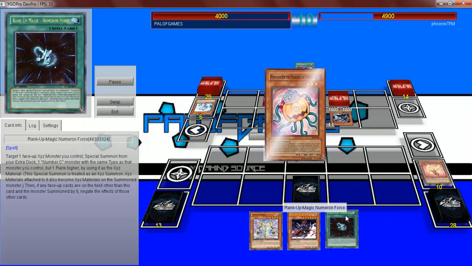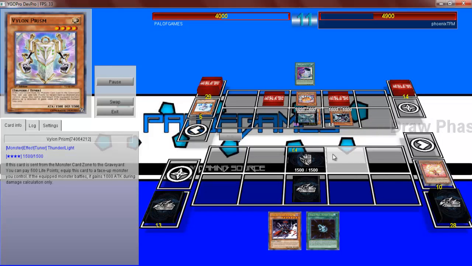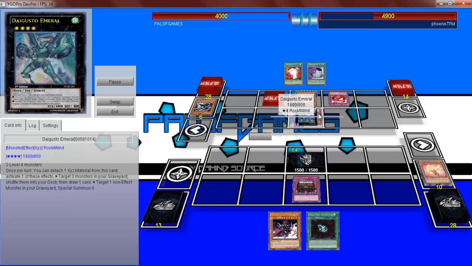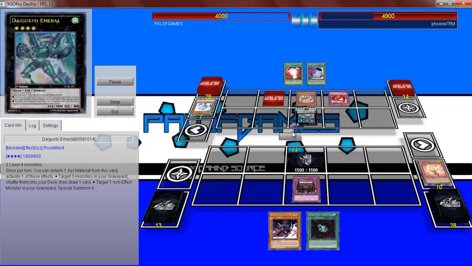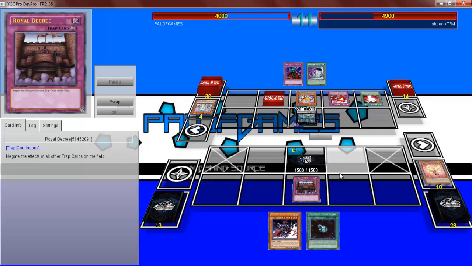and I am forced at this point in the game to just set the Prism, because obviously he could potentially summon another thing and just take me out. Now I'm able to put Decree to real good use here. It basically stops the art of Shadow Sealing from working, and therefore he doesn't get to control my monster. He's going to find it a bit tricky to get around that. He's going to once again return his monsters to draw one, making himself really efficient in that respect.